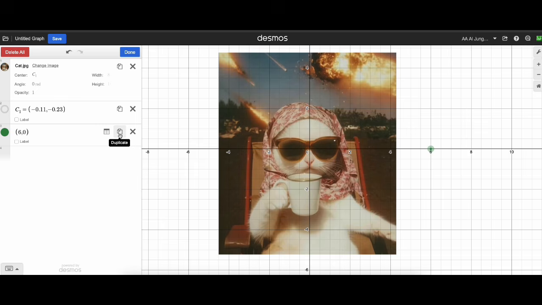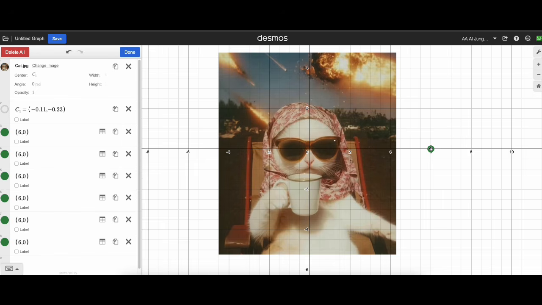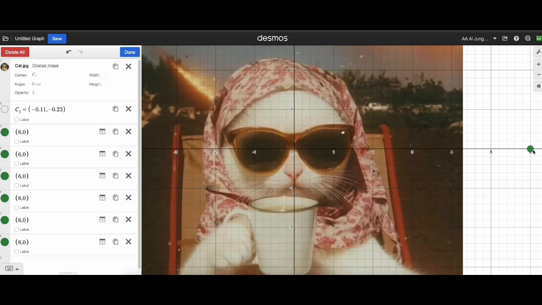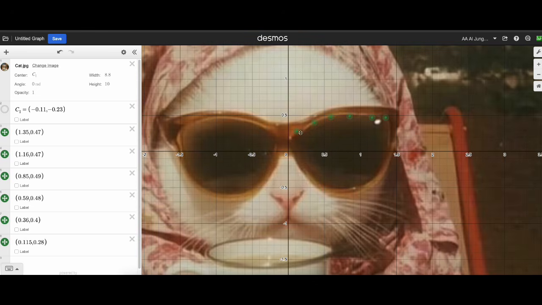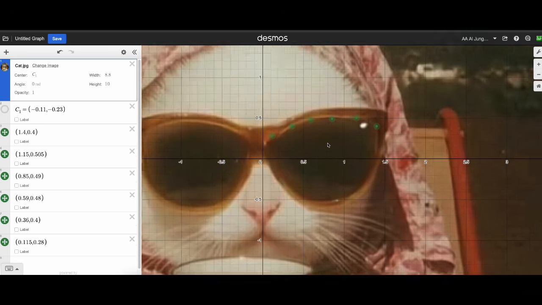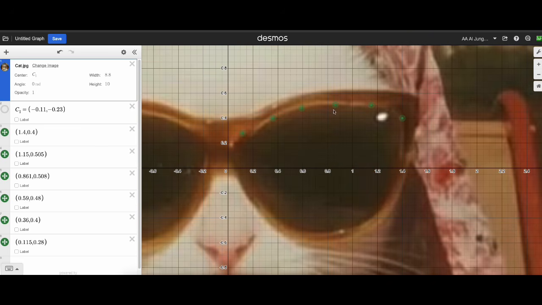So let's say 5 of them. The purpose of this is because I wanted to get the image of the sunglasses, let's say. So I'm going to put these coordinates in a constant gap so that you can maybe find a function to describe these sunglasses, right? So it's a very common practice that students often do to get a graph of an image.